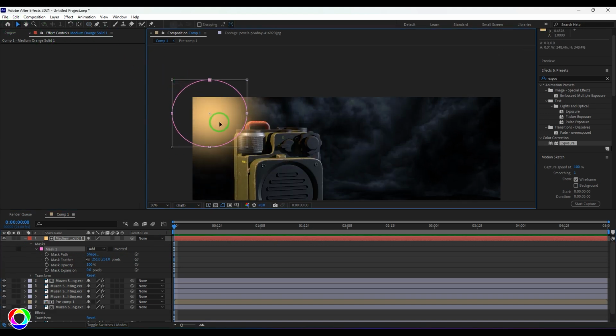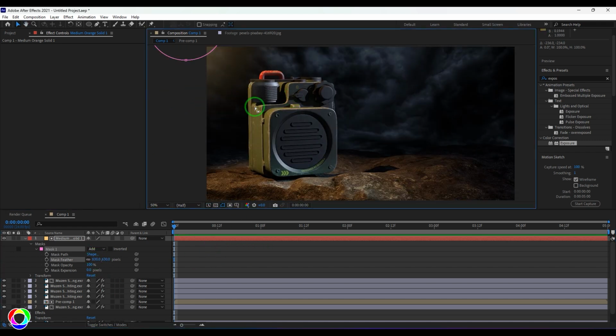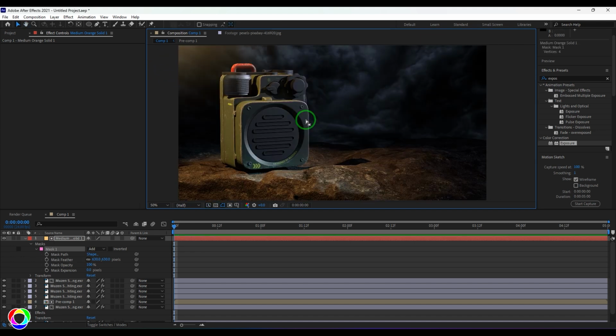Let's scale that and increase the glow there, so that adds that nice light volume effect. You can keep on exploring different possibilities to get the overall look and feel of what you are expecting on top of your model.